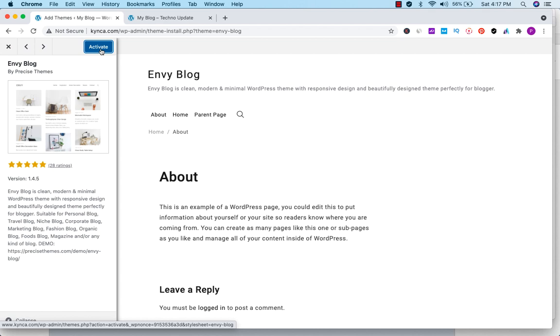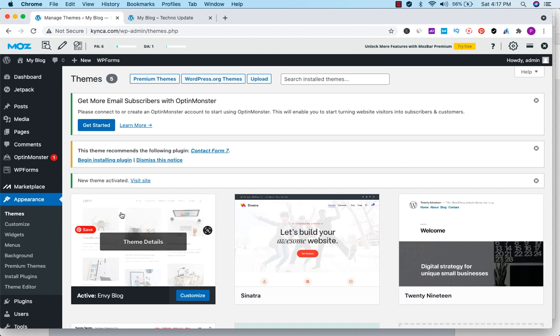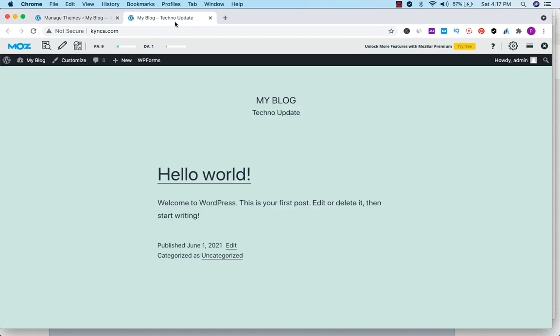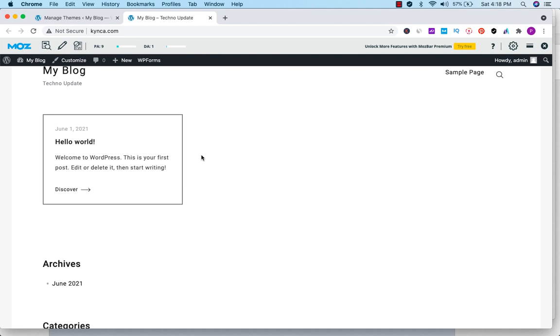Once this theme is installed, let's click on this Activate Now. So now we can see that NV theme is activated. Let's see how this change has affected our website view. Let's go to this. This is showing our previous view. Now click on this Refresh. And now you can see the changes that has been done just by changing the theme. It is completely changed. So that's what a theme does for you.